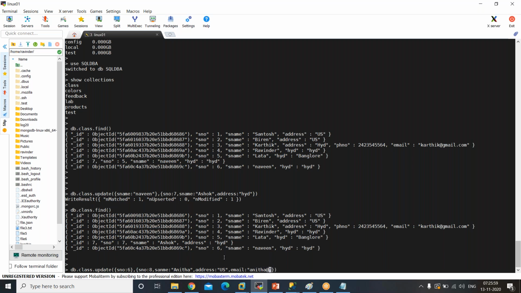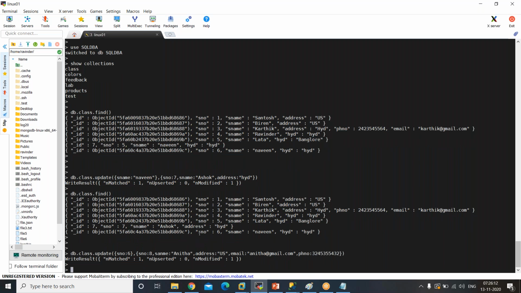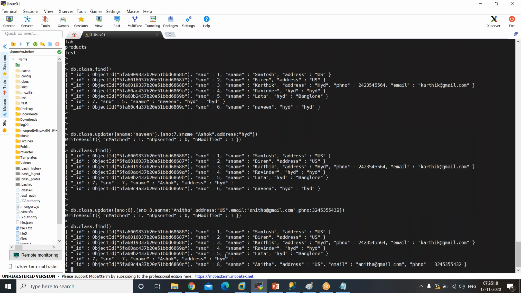I'm adding an email and the phone number, which is numeric, so it does not require quotes. So now if I run this, what happens? It replaces S number 6 completely with a lot of extra fields. S number 6 is gone, it became 8. The name got changed, address added, email added, phone number added. So you replace the complete document with a new one.